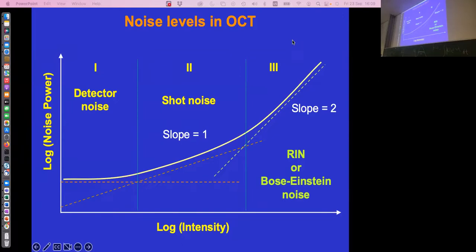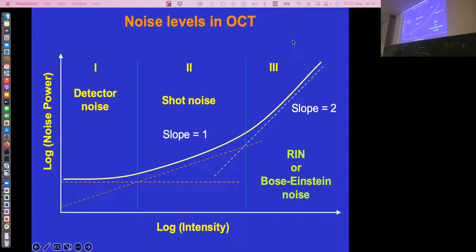So now I want to express something that is called signal to noise. So I have my signal to noise ratio. This is my noise. If I am right here, so this is my reference arm power, I get a certain signal strength. If I double my reference arm power, what will happen with the signal? Double, the signal goes up by 2. How much does my noise go up?